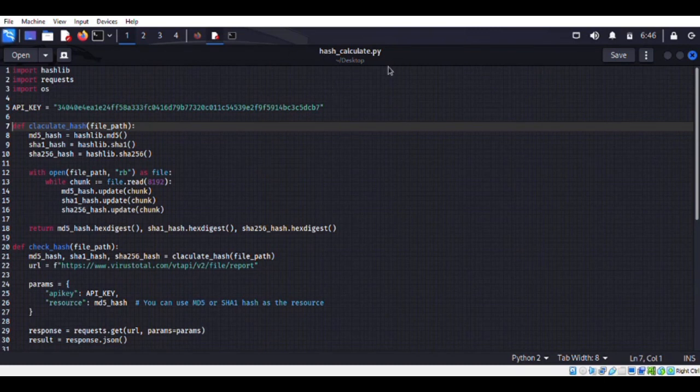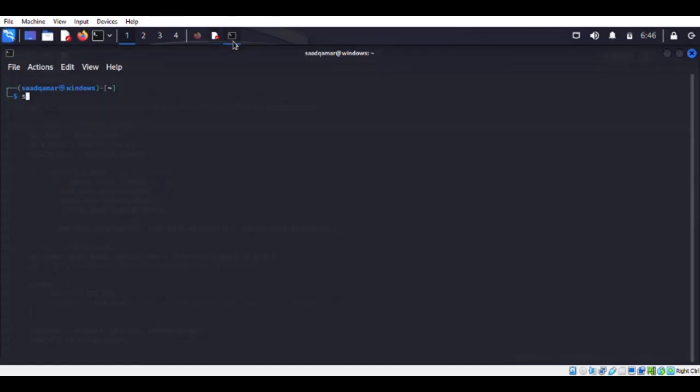So now I'm going to the command prompt, and I have already downloaded a malware file. You can use any file for execution, so I'm using a particular file.